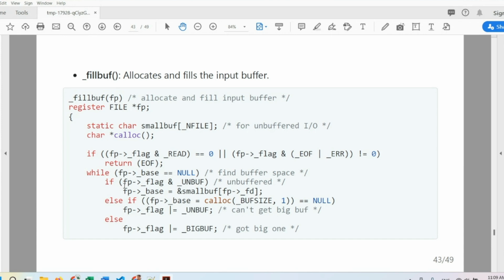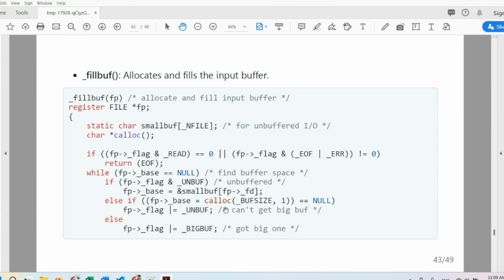And then you have to see if we're trying to use a small buffer or a big buffer. What does that mean? Small buffer means there's no buffer, just one character at a time. Big buffer means you have to allocate the size of your buffer, for example the block size, right? Create that kind of space, and then you can set your flag to the right one.